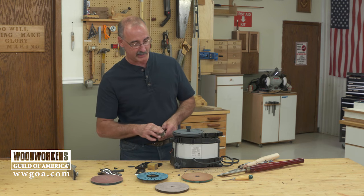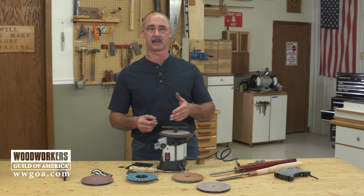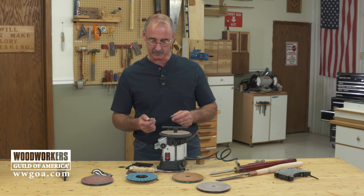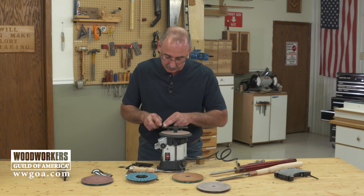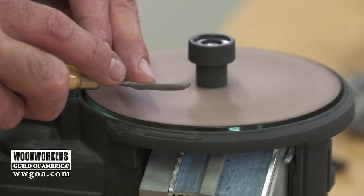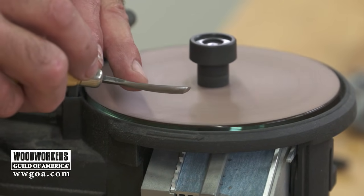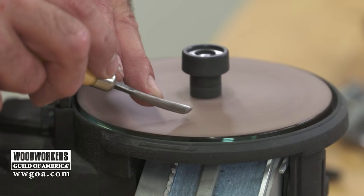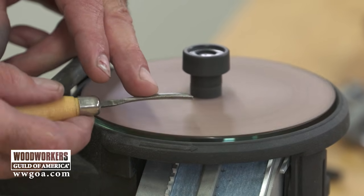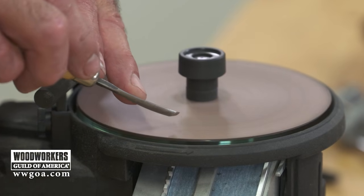Next, let's get away from these straight edges and look at a curved edge on a carving chisel. We're going to do a little bit of freehand and a little bit of freehand with training wheels. First off, freehand — I'm running my thousand grit abrasive. On a freehand pass like this, I want to lay that bevel onto my sharpening device so that the bevel is on there nice and flat. The key with round, curved tools like this is to roll through the entire cutting edge. What we don't want to do is sharpen in flat spots — we'll end up with bevels on the back side and the tool won't work very well. We've got to get this to roll in one fluid motion.